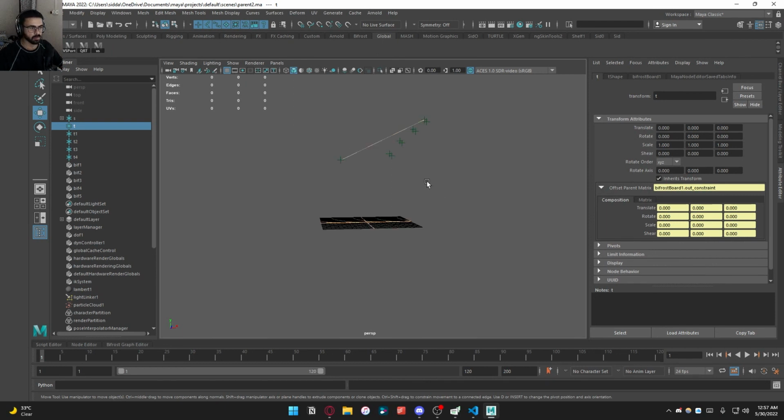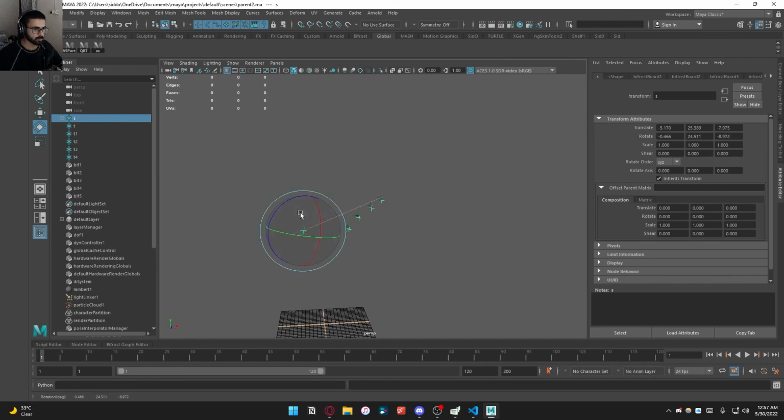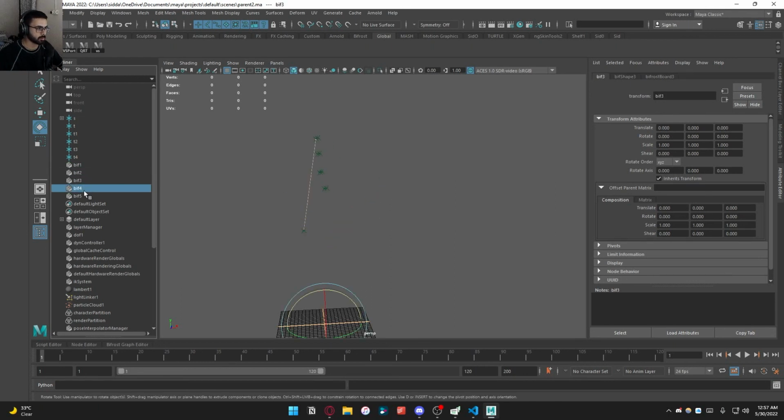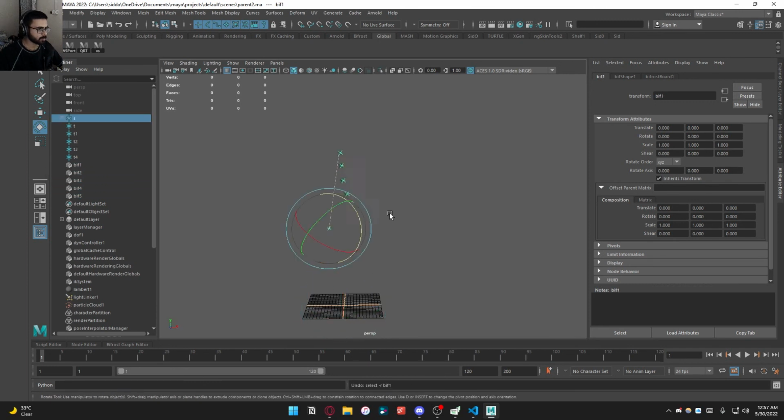No, scale 0. Okay, let's just try this for once. This is working just fine. I don't know why these strands are not right, but that's fine. We don't care about these much.